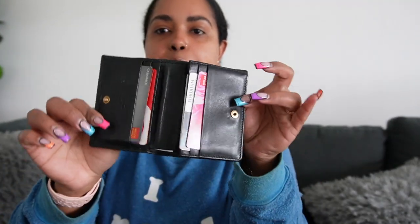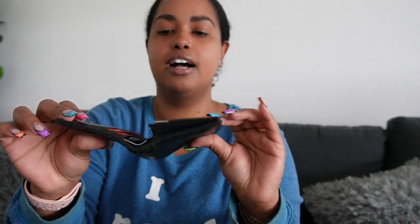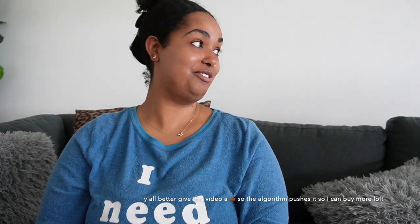Now let's see what fits. This is the wallet I've been carrying - it's a Gucci wallet I got forever ago, around 2017, tried and true, does not have a coin compartment, so it's pretty similar. Let's see what fits - I'll keep my cards this way. Sometimes with cards you have to double them up in slots, so I want to put one in each and then see how doubling up works. The slots do feel very tight because they're new, so just beware of that.